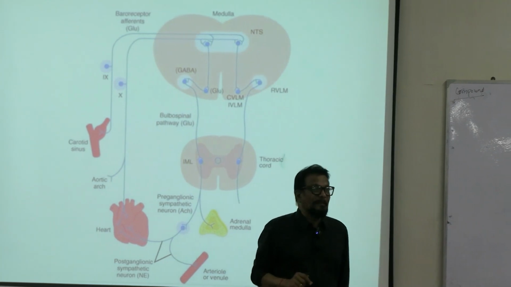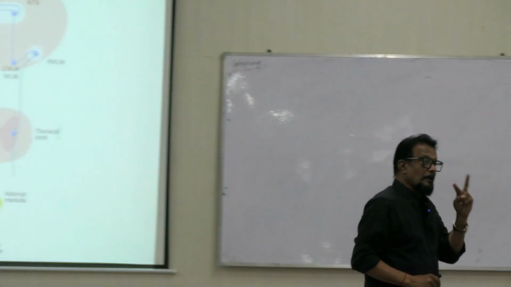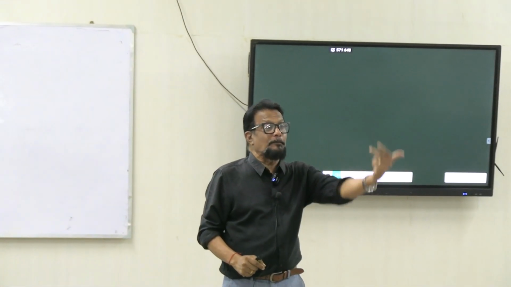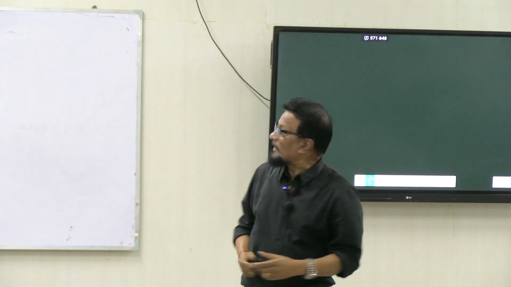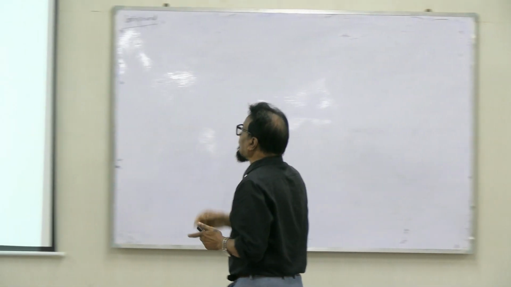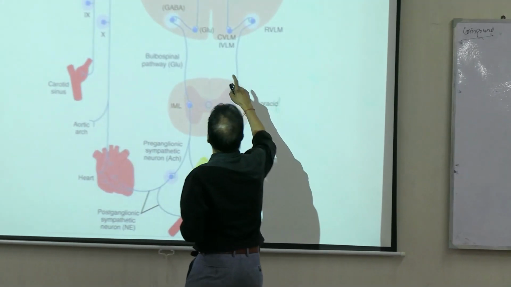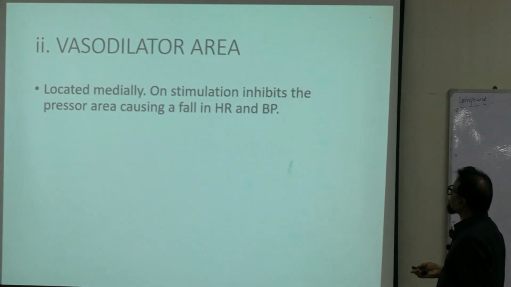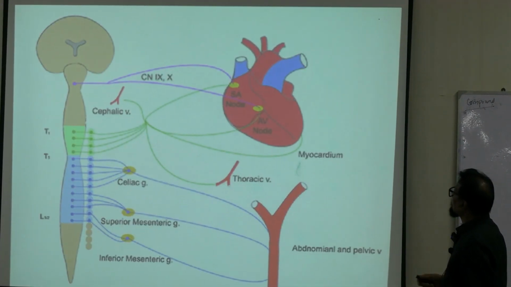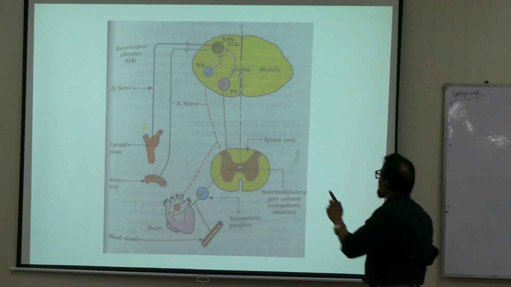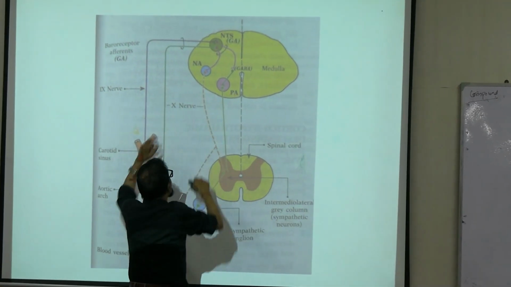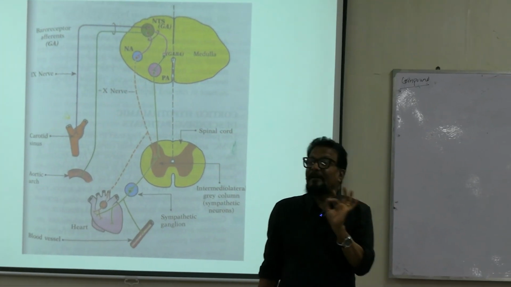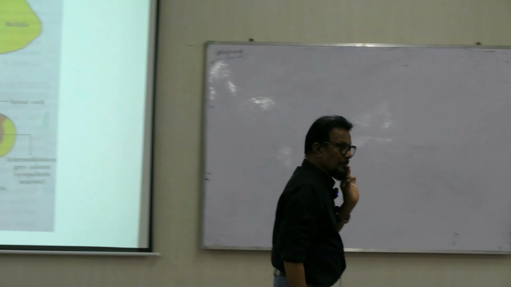Another system, the parasympathetic system also. These are the vasoconstrictor fibers, vasoconstrictor nerves. So there are also vasodilator nerves. What are these vasodilator nerves? Vasodilator nerves originate from the NTS. And there is another nucleus, the nucleus ambiguus. From here the 10th vagus nerve originates, the 10th cranial nerve.